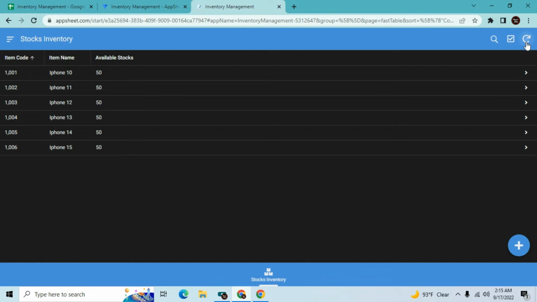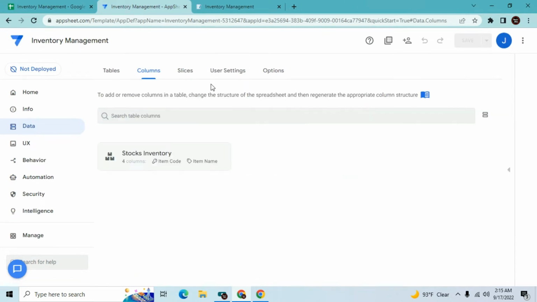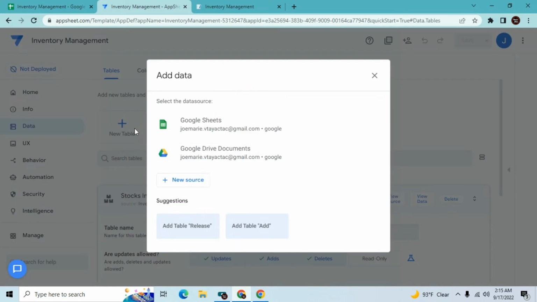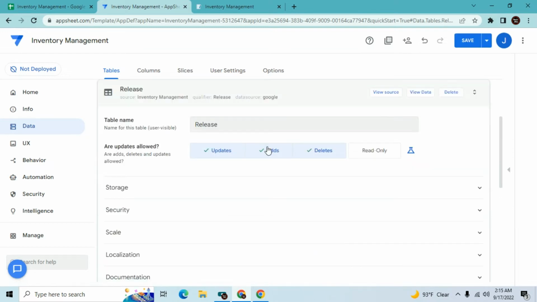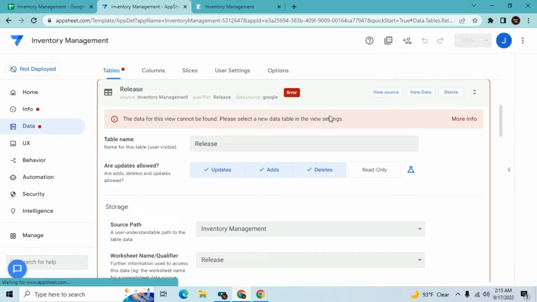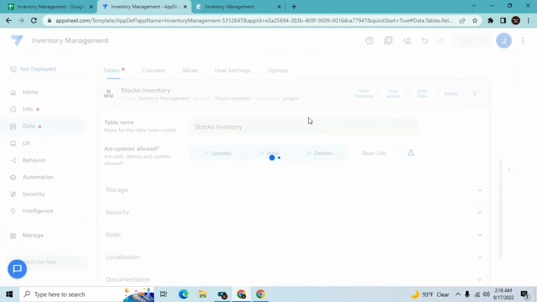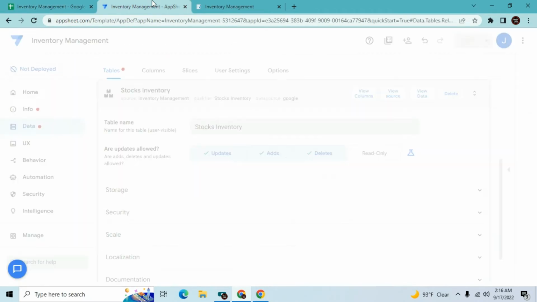Now let's add our second table, which is release stocks. It's already here. Because we just renamed the table, that's why.